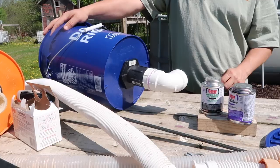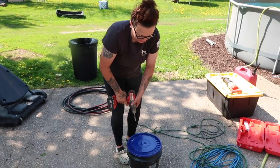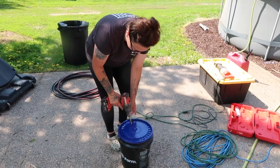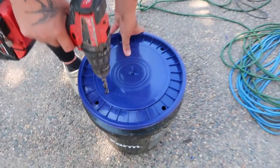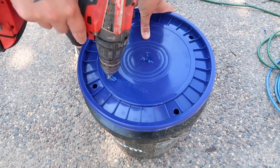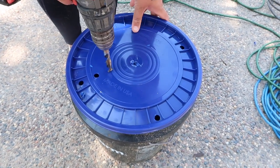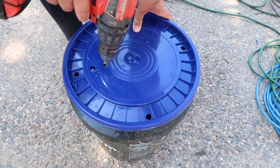Nice. I'm gonna drill the holes into the lid. You only want it halfway on the lid. Super simple, super easy. Oh! Try to do it gently because you can crack the bucket or the lid.